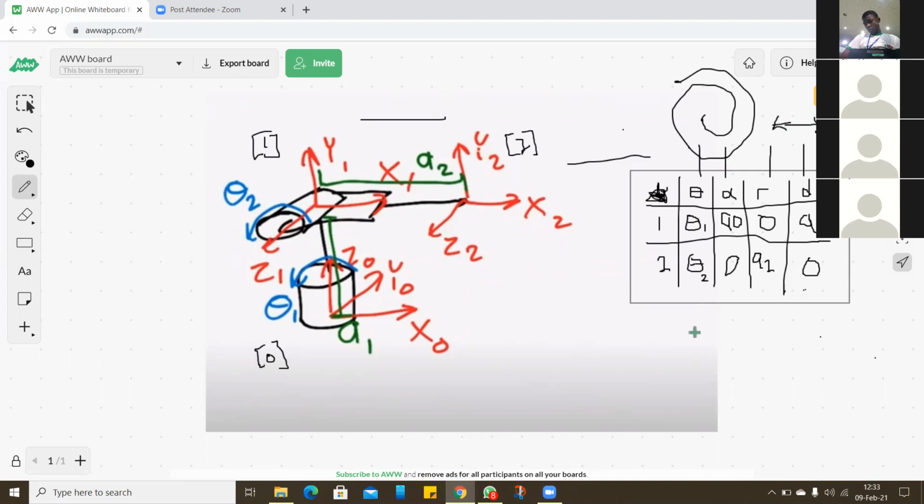Then you just know that this one is the rotation of the first frame to the second frame along the previous axis. Then you know that this one is along the current axis. This one is previous Z. This one is current X. That's why some textbooks put D and R, so you can just rhyme previous, current.